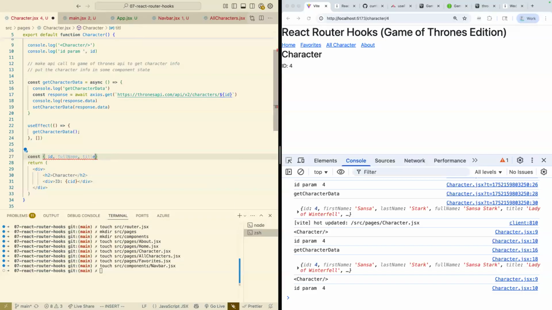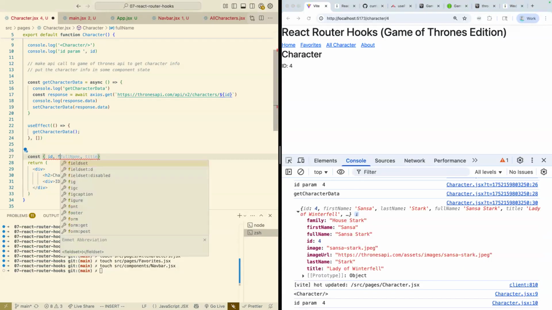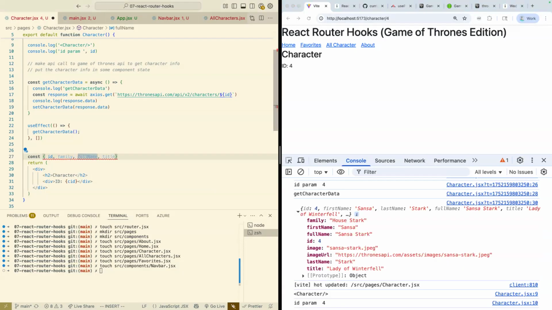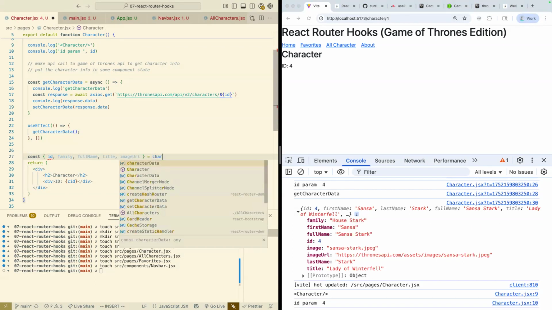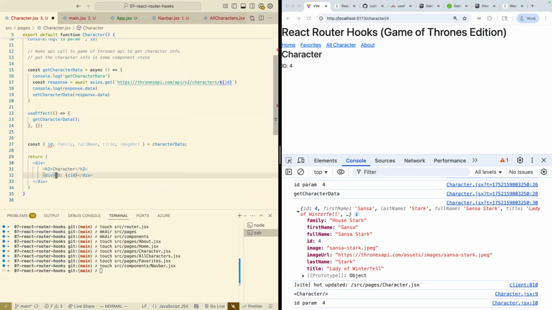And we have title. And I'm looking here in this JSON response. Oh yeah, and we definitely need the family, right? That's what Game of Thrones is all about. And we have an image URL, which is awesome. So let's destructure all this from our character data object, just because it makes it a little easier.